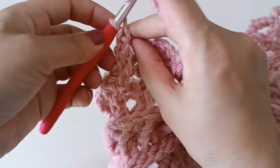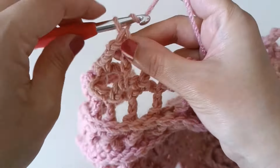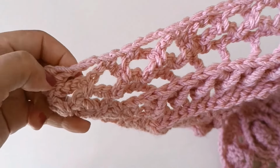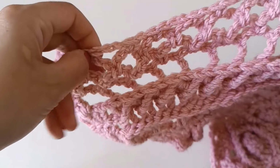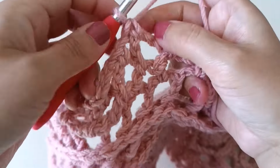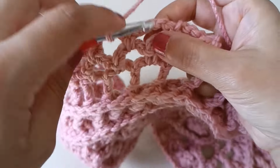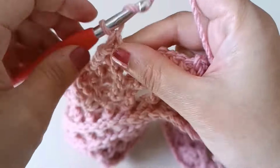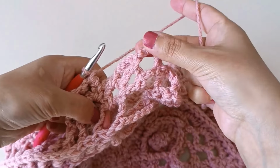One single crochet, make 1, 2, 3 chains, one single crochet, one chain, one single crochet. Like this, 3 chains, 1 single crochet, 1 chain, 1 single crochet, and continue 3 chains, 1 single crochet, 1 chain, 1 single crochet, 3 chains, 1 single crochet, 1 chain, 1 single crochet, until here, top of work.